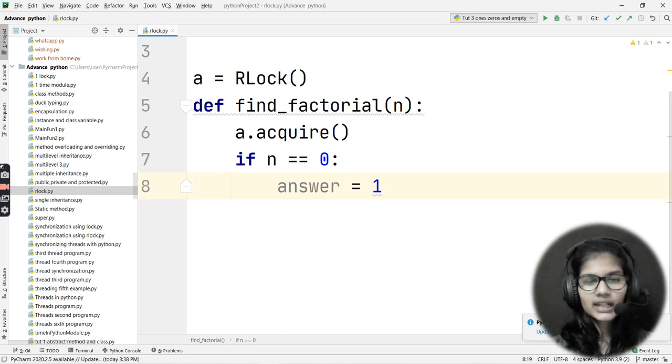So if the number you have entered is 0, then my answer would be 1. That means the factorial for 0 is always 1.